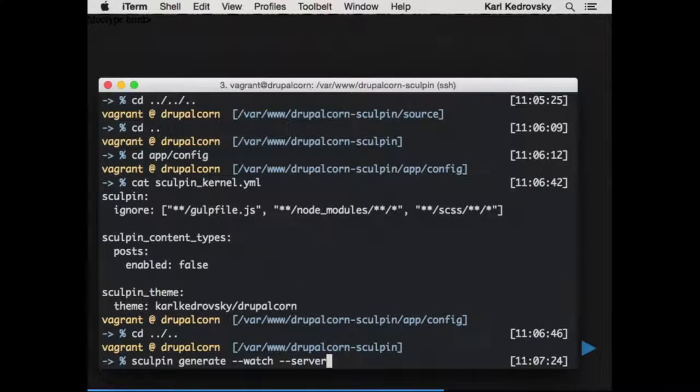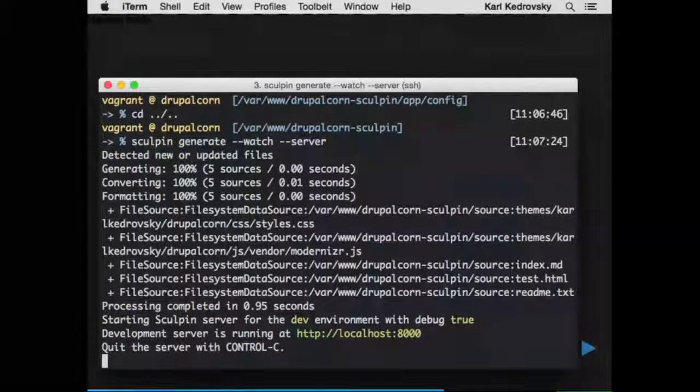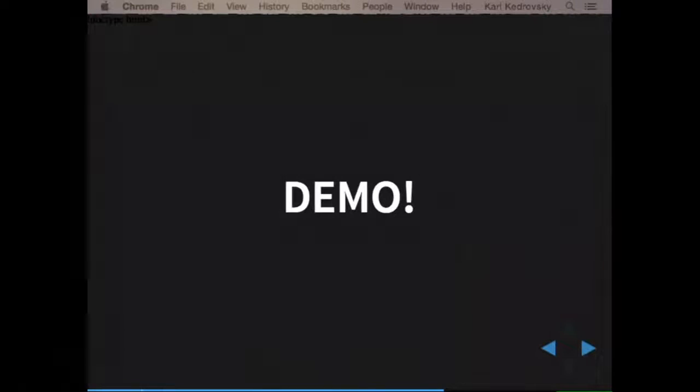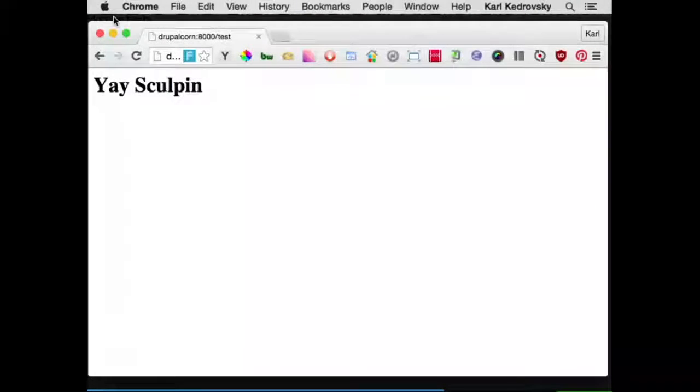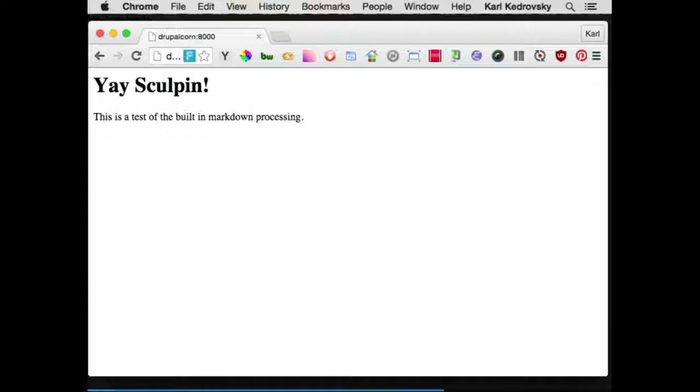And then server runs the server, and you can specify what port you want and all that kind of jazz. So now we can go over to our browser. I wish that box was bigger. Get rid of test so I can get to the index file. And there we go.